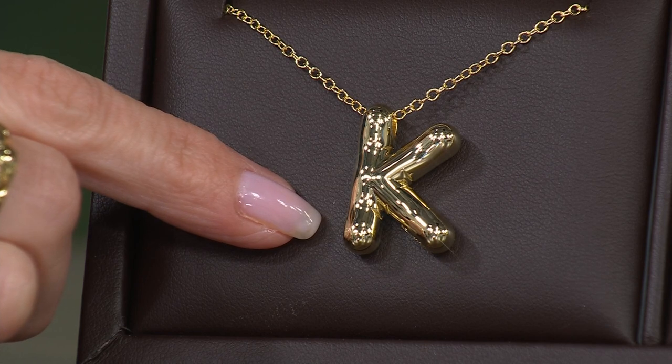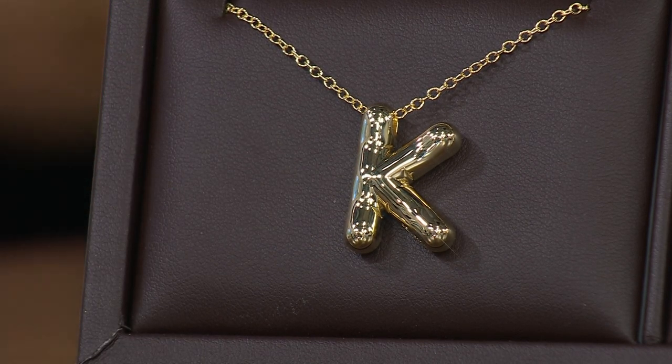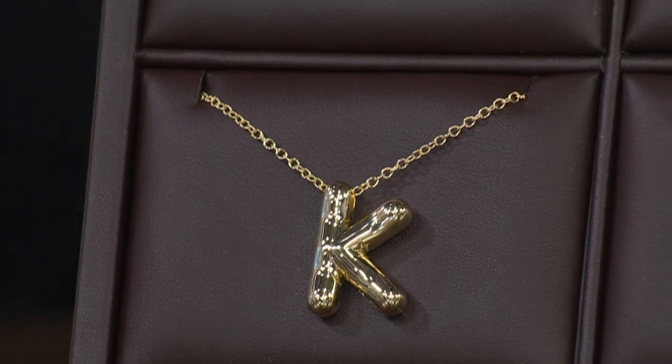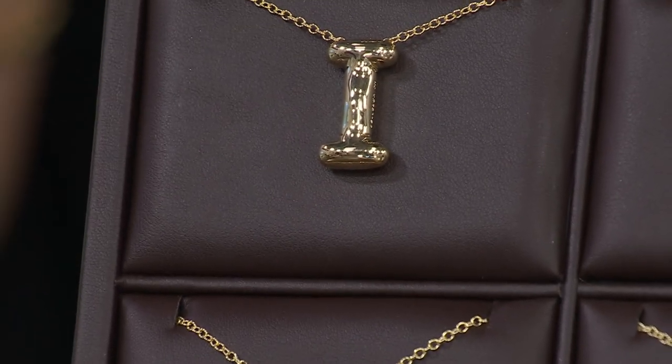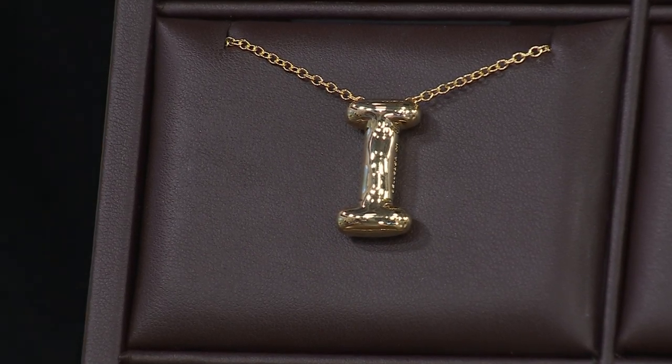They're on sale for $10 on FlexPay. I will tell you right now, we are starting to get very limited in many of the letters, including F. F is very limited. I wrote it down for you guys. O is very limited. Q, U, W, Y, and Z, all very limited. We're less than 10 in each of those.